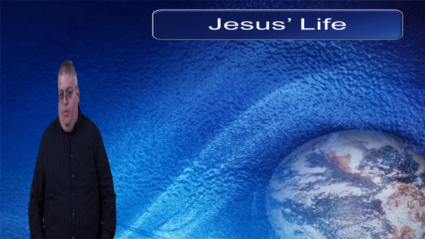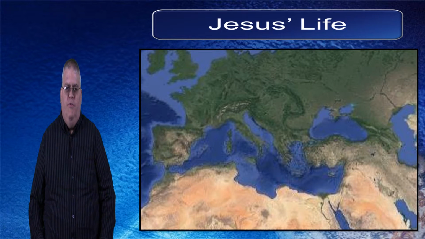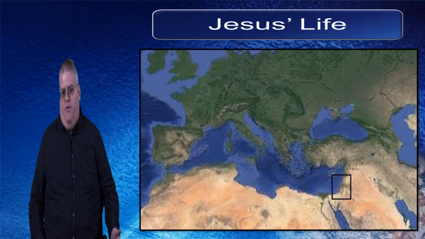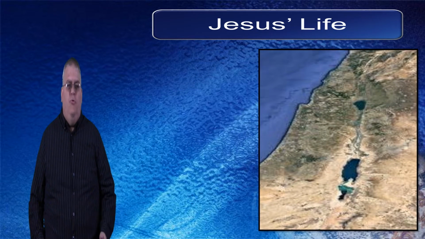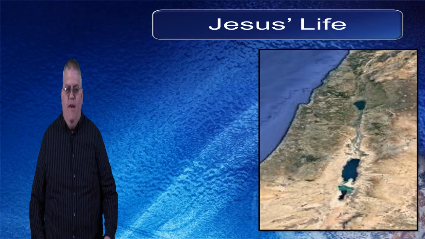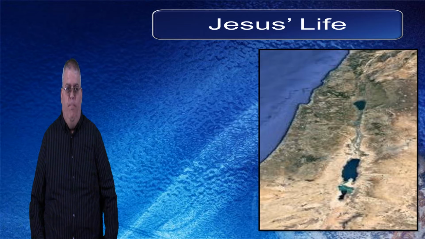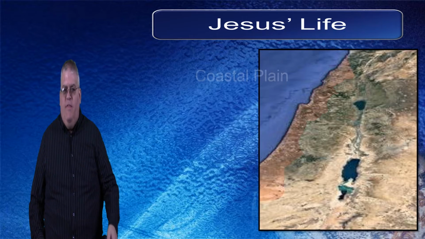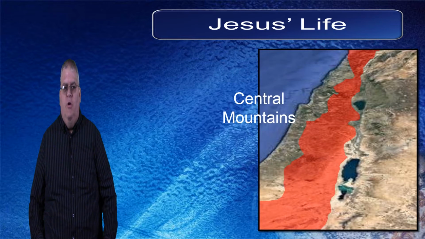So let's start by looking at the place where Jesus lived and taught, starting with the major physical divisions. These divisions will be familiar to those who have taken the Old Testament survey course. The natural terrain of the Promised Land can be divided into a few parts that run roughly north to south through the whole country. Starting in the west, by the sea is the coastal plain, which slowly rises to the east, until it turns into the central mountains, which are more like hills compared to the mountains in the western U.S. and parts of Europe.